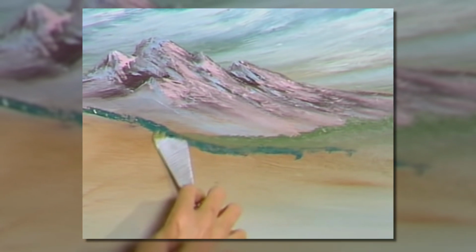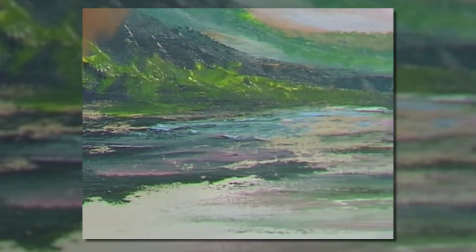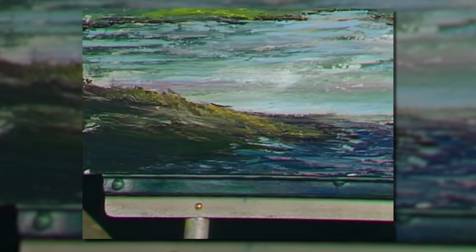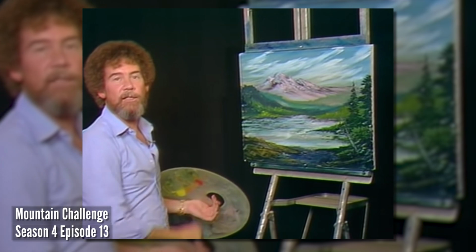Building palette knife layers is tough. Blending and fading those layers is even more tough. Making trees, super tough. And the toughest part of all, this painting will most likely cause you to go through a butt ton of paint. Even with all that said, it is a fun one to try and a great challenge, but it's hard as hell.